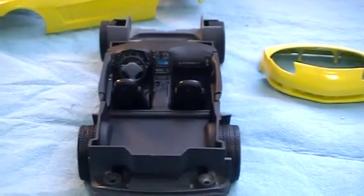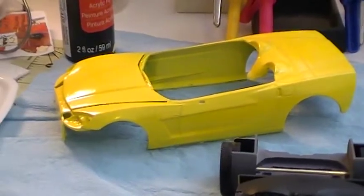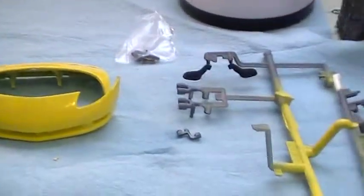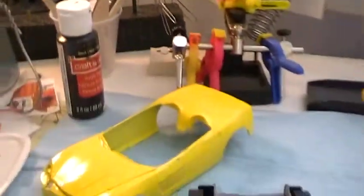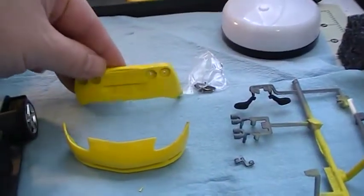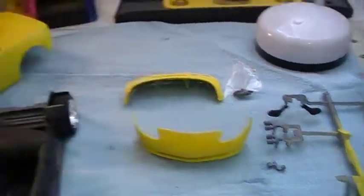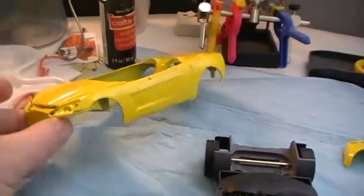Got the body painted — you've seen it in the previous video. Still got a symbol on those pieces, again painted with the craft yellow acrylic. The body's painted in that bright yellow, and there's the front and back. I got the hood on it already — this is what it looks like from the body.